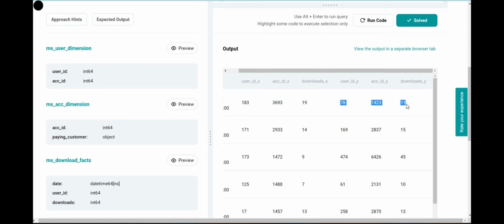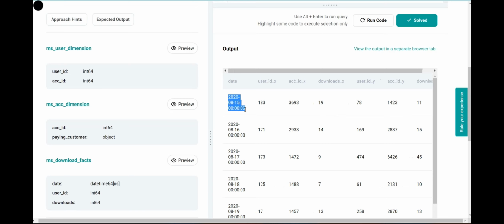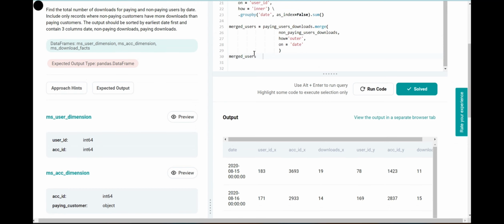They're on the same row, and we can compare them by the date because we joined by the date. So we know that on this day, this is the number of downloads that these non-paying users made, and our life is easier.